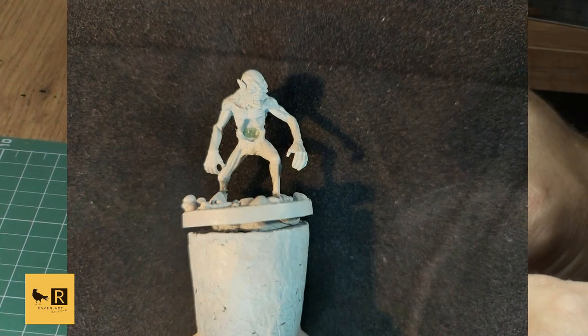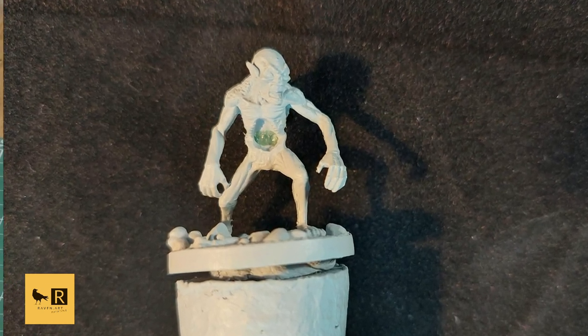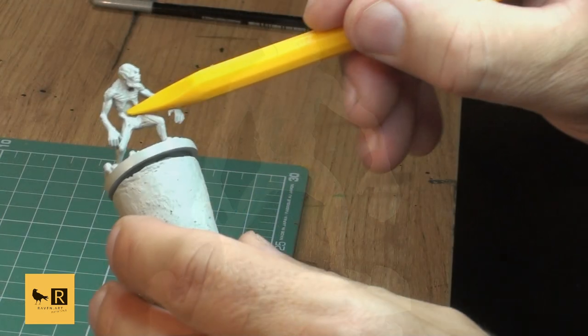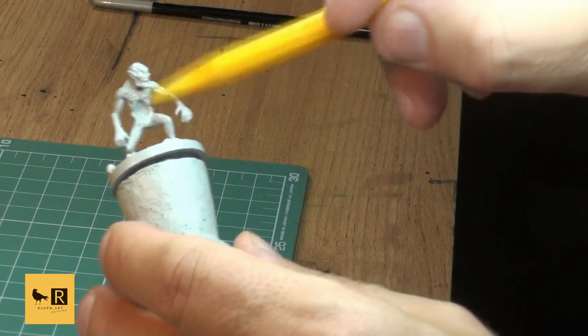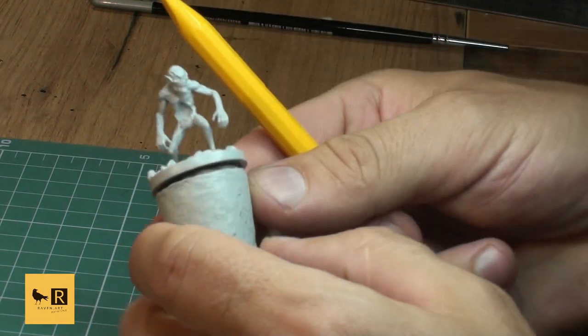As you can see in the picture, there are a few holes in the model that you might need to cover. One in the middle of his tummy, so I use the green stuff to cover it up just a little bit, and then I put the gray primer on the model.